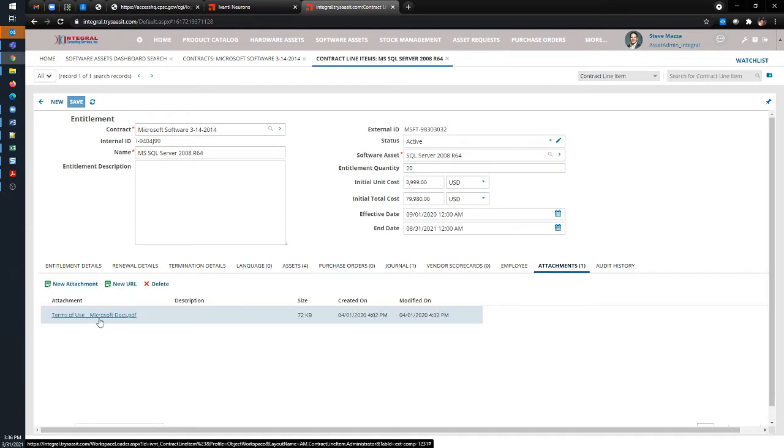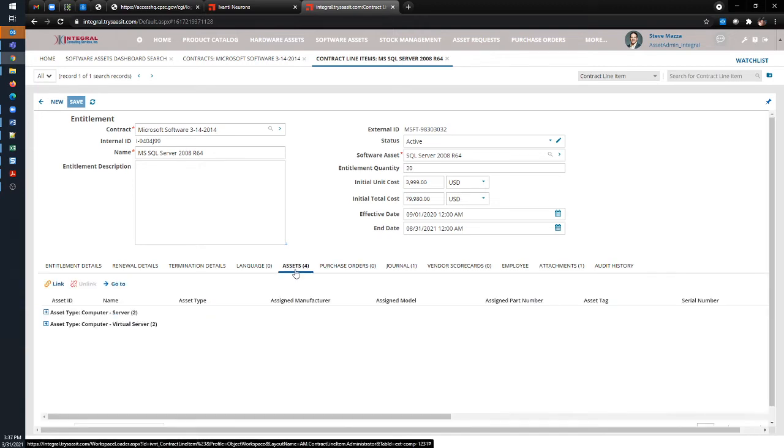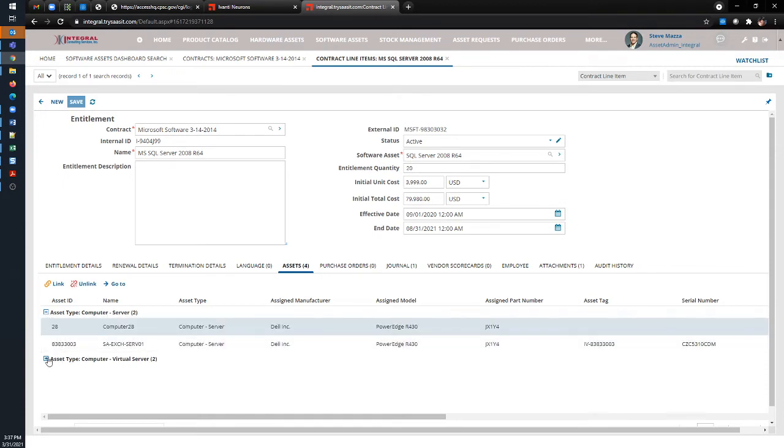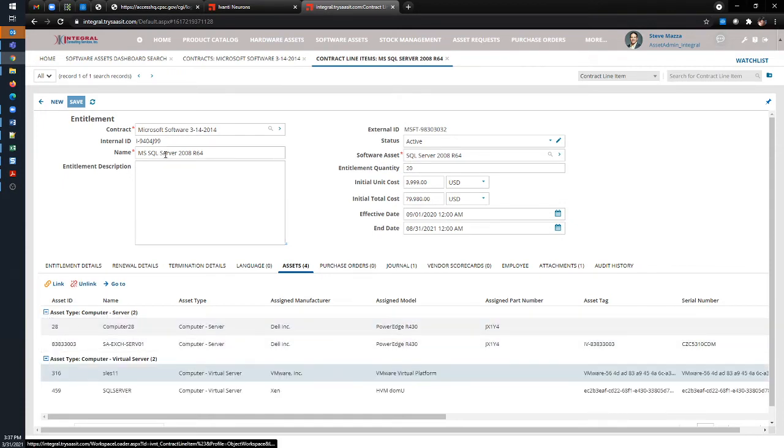So like here, we've got just the terms of use. And then we can also see a list of assets where that entitlement has been applied. So here's a list of, in this case, servers, where SQL Server 2008 has been applied as an entitlement.